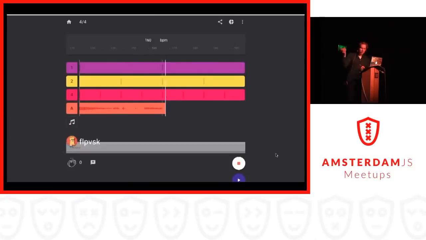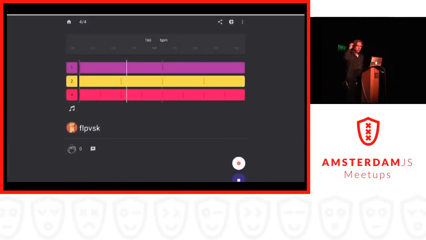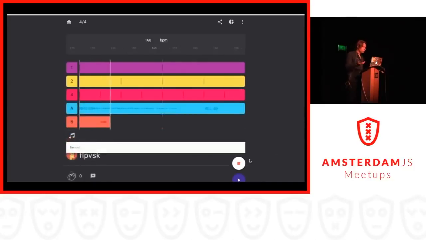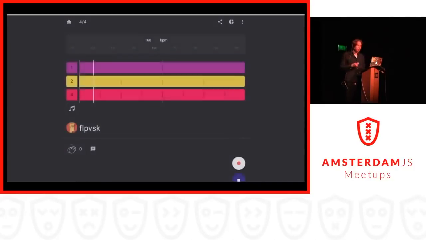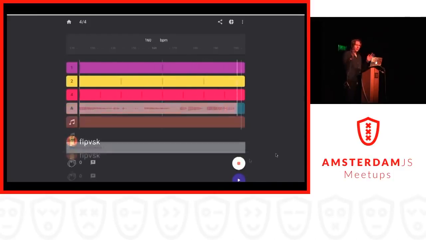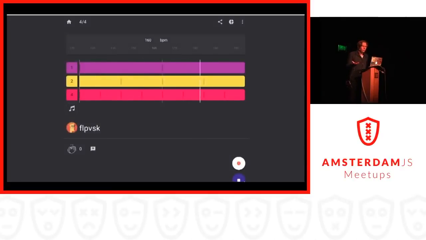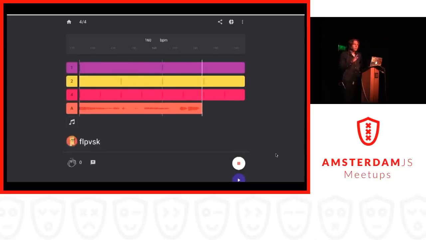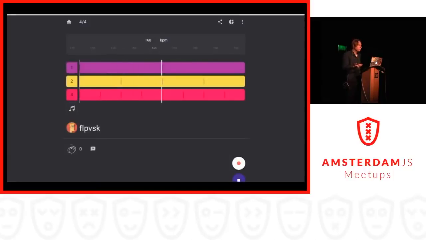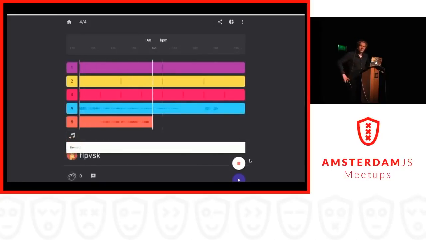Now, here is a story from one of the people that we did an interview with. So remember, we started Polychops as a metronome application, just a metronome. And we interviewed one person and they said, hey, can I export the sound of the metronome and have it as an audio file? We were like, why would you do that? This is so backwards. Why would you do that with the metronome? And he was like, no, I just want to put it in a digital audio workstation and then record myself on top of the metronome and then listen back and hear if I'm on time or not. And we were like, wow, this is actually genius.